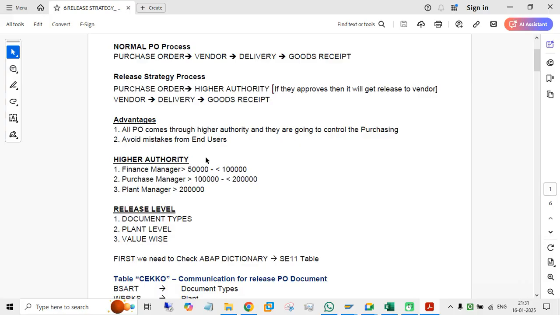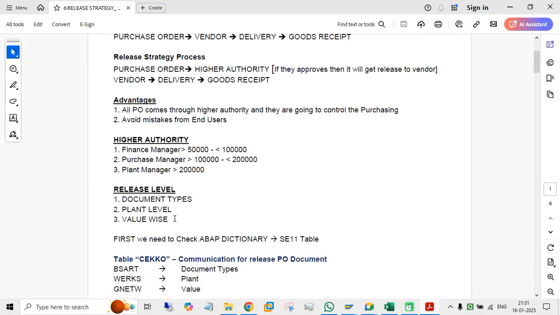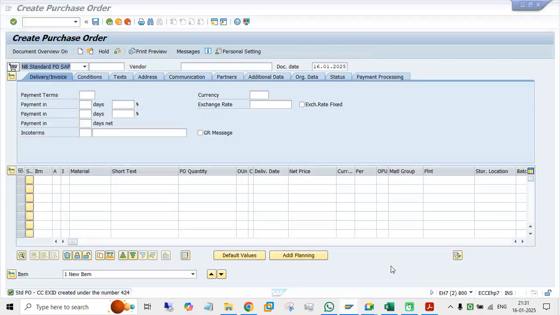There are a lot of release levels, but the main important thing is that we will apply the release strategy on the document type, plant level and value wise. Because whenever you create a purchase order, document type is compulsory, right? And plant is compulsory, without plant you can't save the PO, and value, the net price.